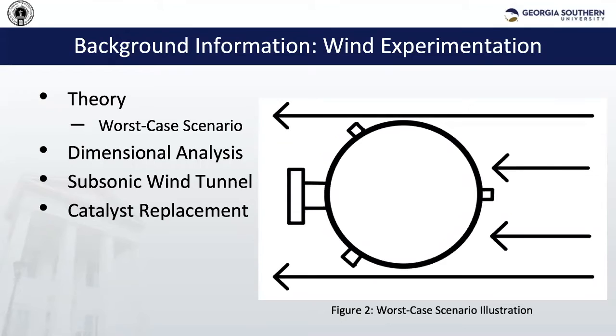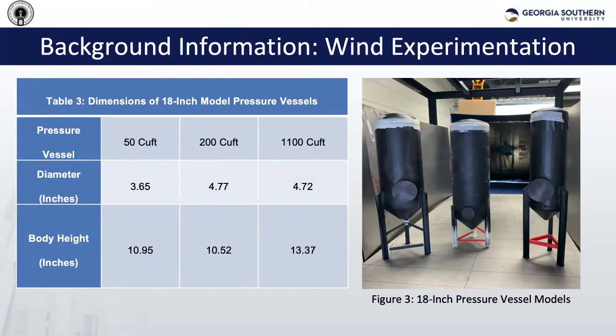Dimensional analysis is a process in which engineers can take very large and complex tests and scale them down using smaller, more controlled models by modifying one dimensionless number. And for this experiment, the Reynolds number was modified, and different wind speed values were calculated that are proportional to the toppling wind speed values within a larger pressure vessel geometry.